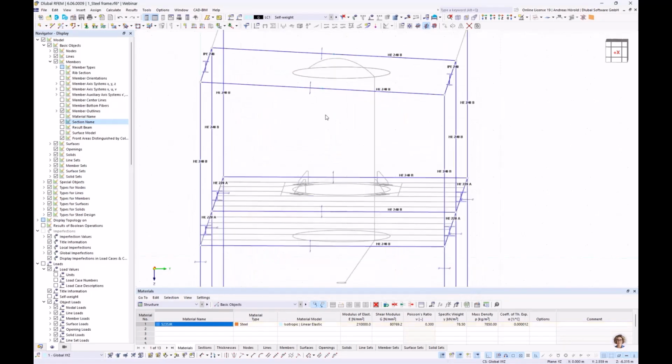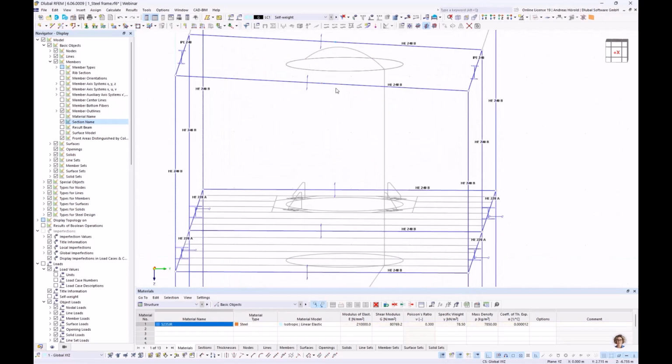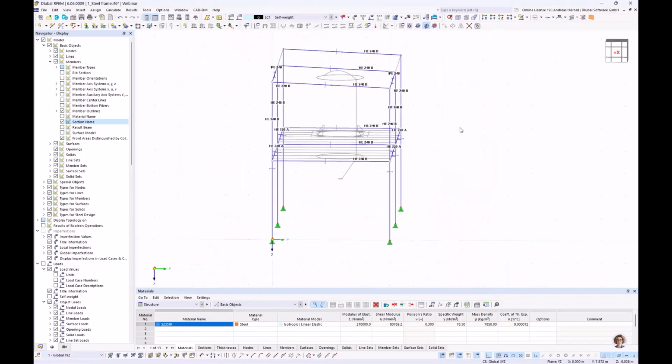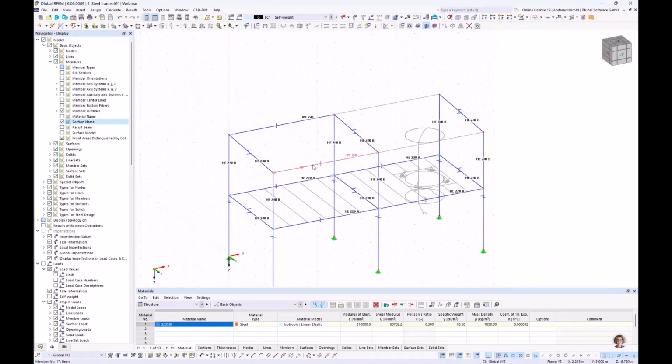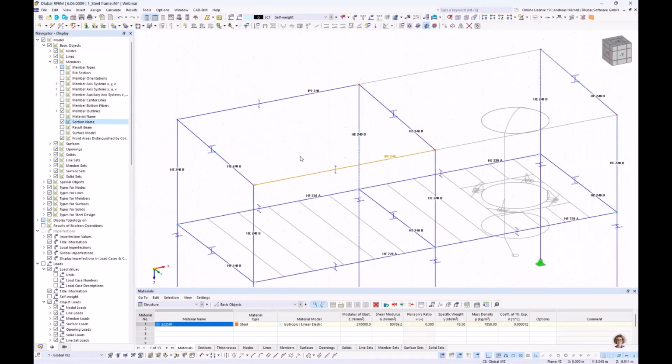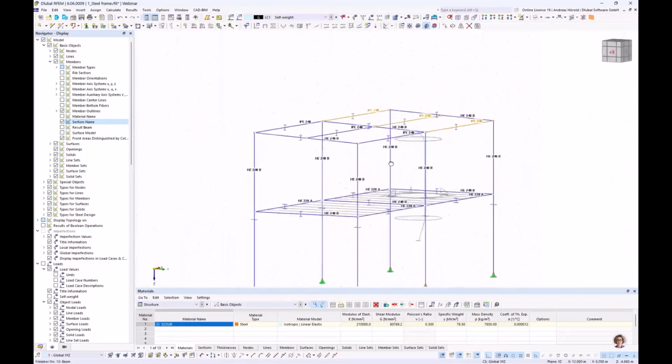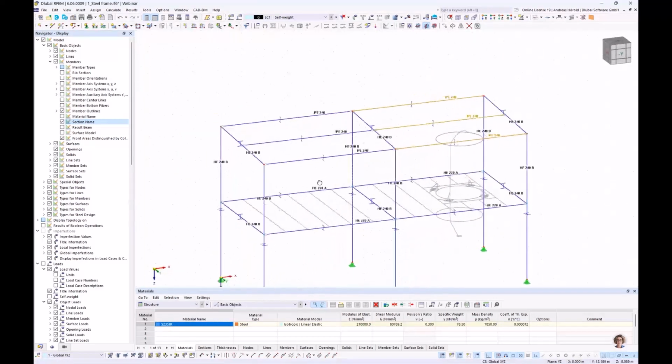Okay. You can see the node, but the horizontal beam is not divided. So then I copy that one to the middle and I copy all to the next field. Okay. That looks already quite good.